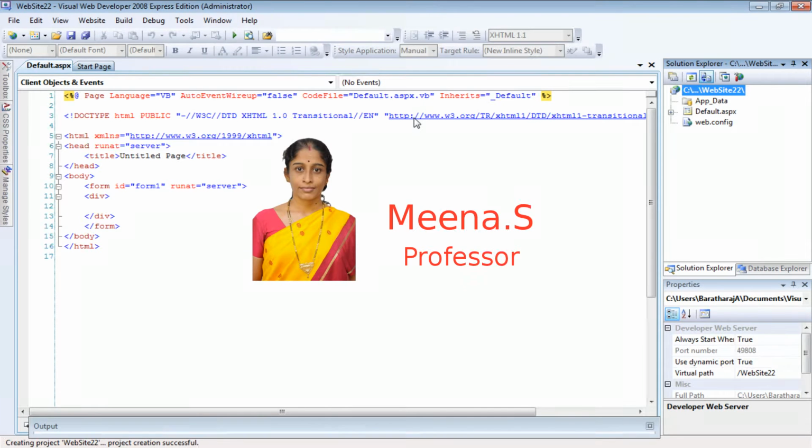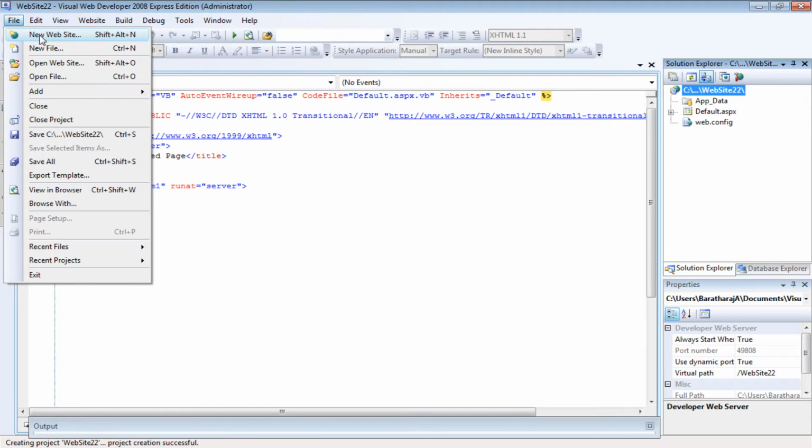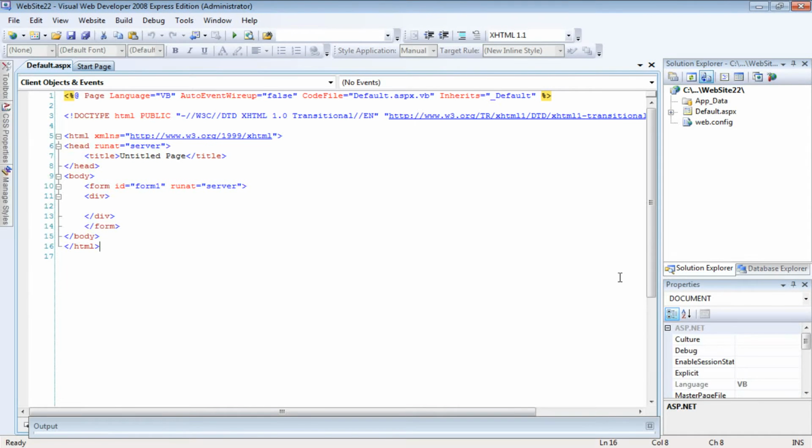In this video we will learn how to create an active server page to display the records one by one from a student database. The student database should contain roll number, name, marks and total. So first add a new website. So file, new website. So a new website will be opened. In this you have to create a database.